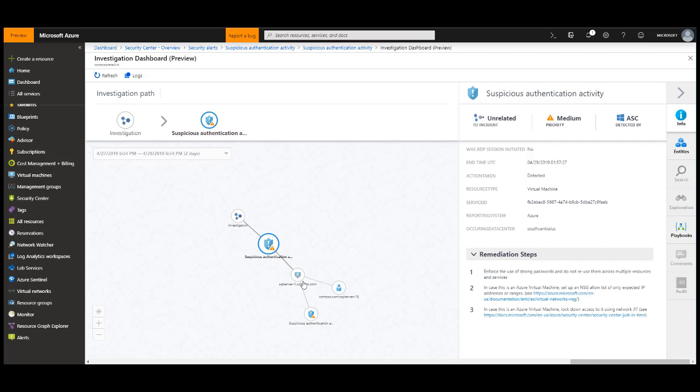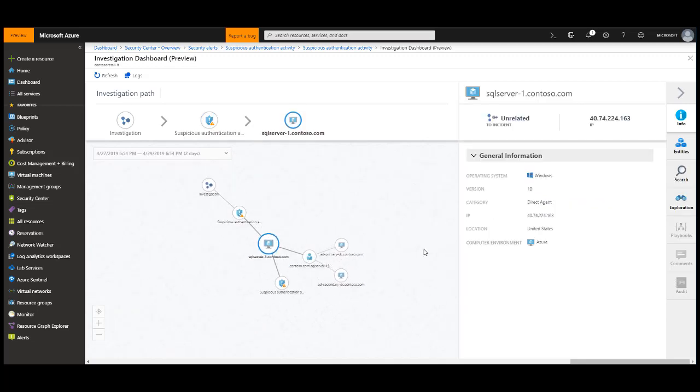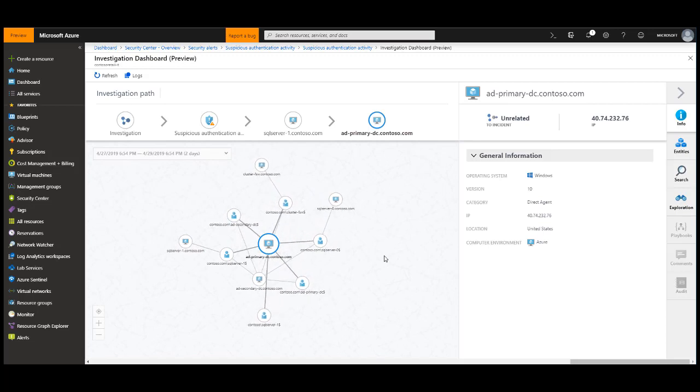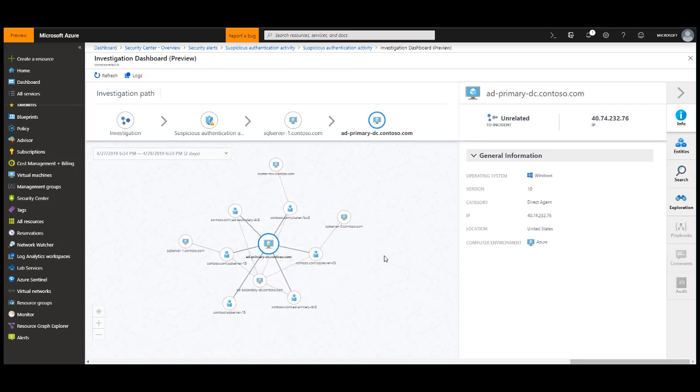Say I wanted to go directly to the SQL server. If I drill down on that, it'll expand out even more of the resources that were referenced during this activity. And it'll say, hey, they tried to use domain login, so I'm going to include the domain controllers here because maybe there's something wrong with your domain controllers. If you click on the domain controller, it'll bring up everything that's tied to that domain controller. You see how this is ever expanding as it's dynamic. It goes out and tries to relate everything possible that you should be looking at in an investigation.